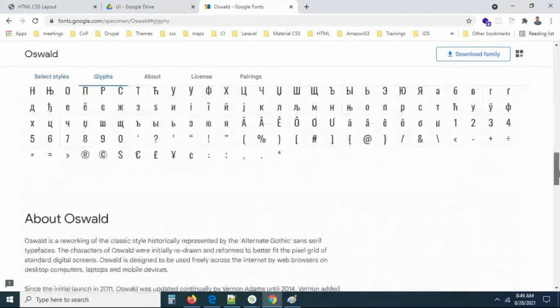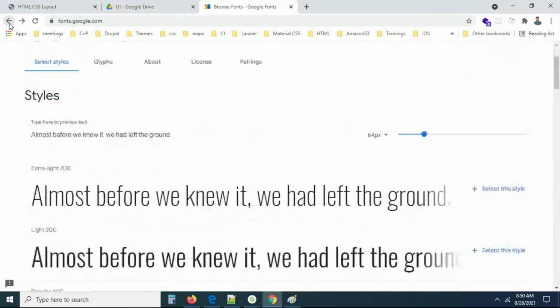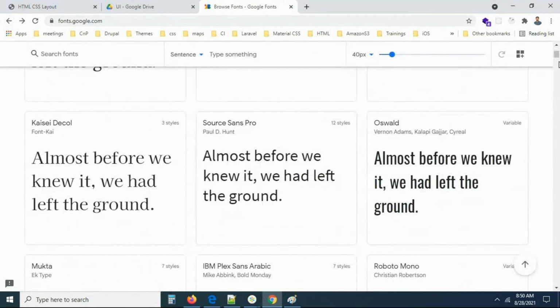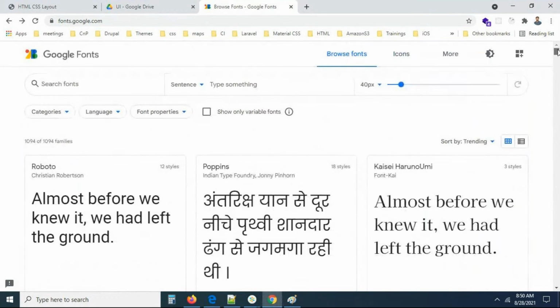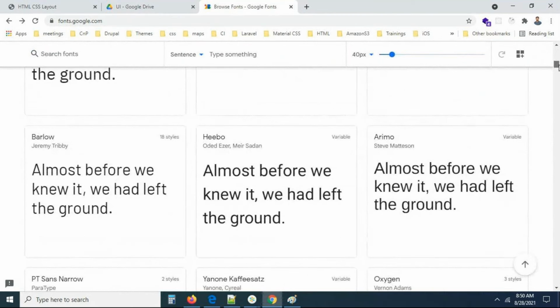I think some fonts give you a CDN link directly. I'm looking for the CDN link. Actually, for some font families we can get a CDN link.